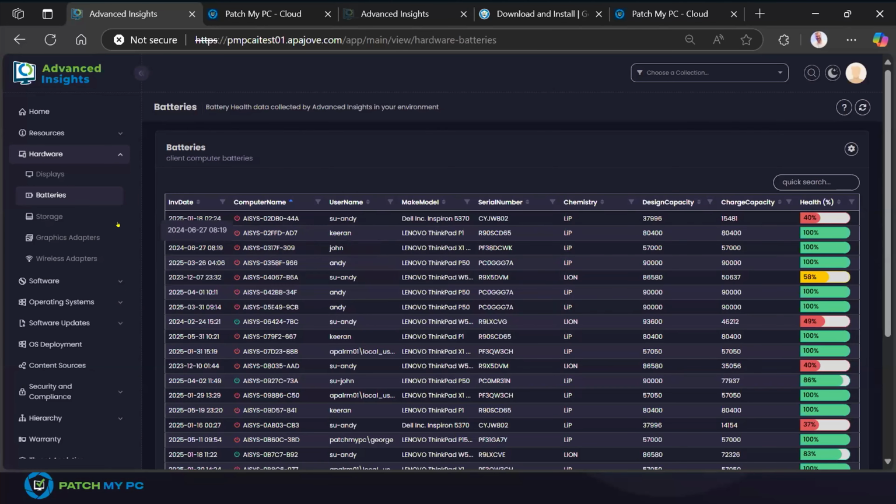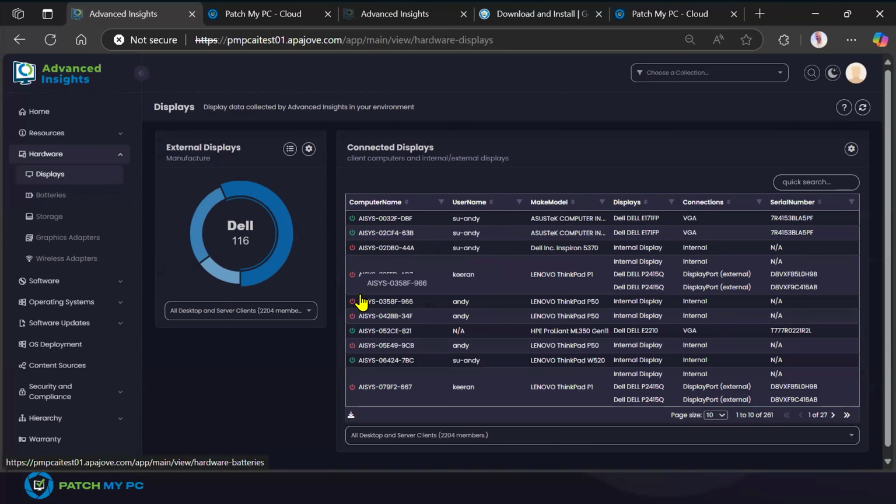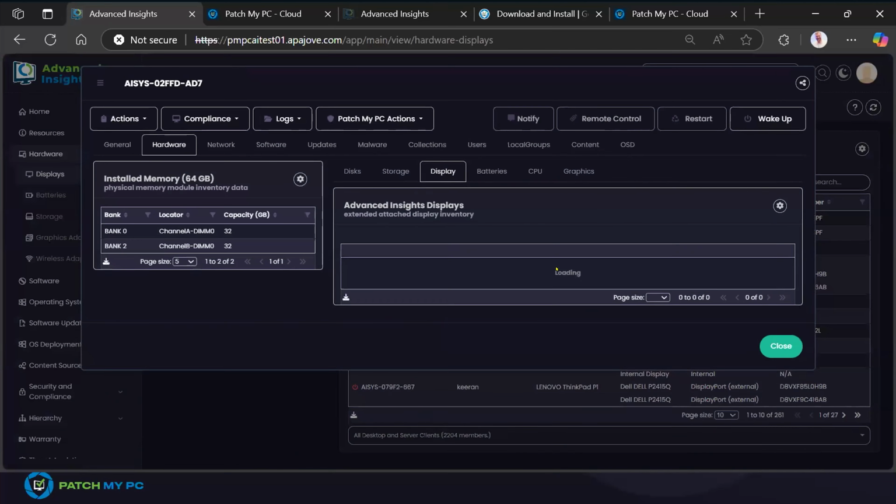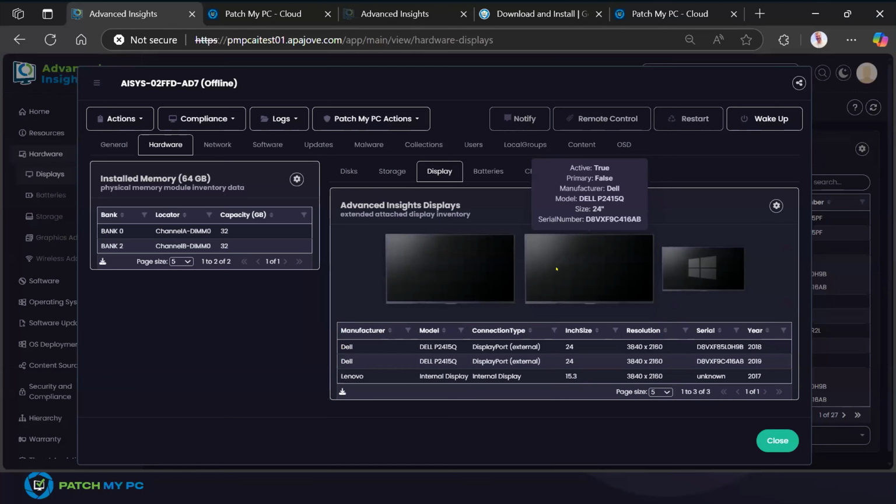And we're going to bring in these additional inventory properties across a whole host of things. So, for example, a really nice demo that we have here is that Kieran has this device here. This is actually a dummy database. It's not really Kieran. But on his Lenovo ThinkPad P1, he's got 3 monitors. And what we're looking at doing here is in a scenario where a user rings a service desk and says that their middle monitor isn't working anymore, we want to bring to the fore all of the information that you might need as a service desk analyst in order to be able to respond to that kind of thing.